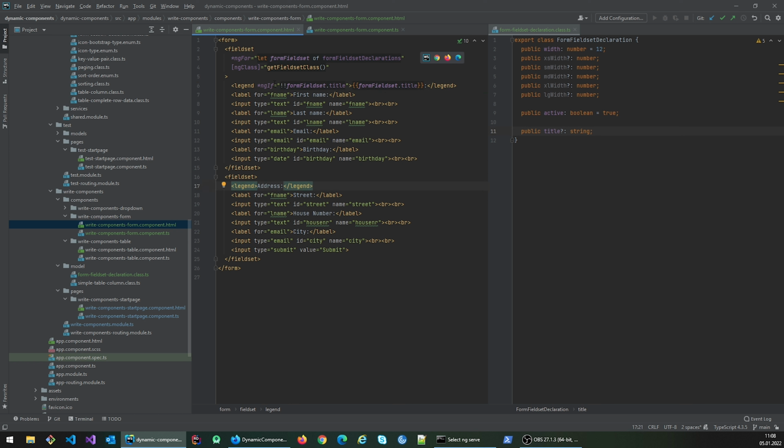And then also very important is the label and inputs that we want to have in our specific form section.